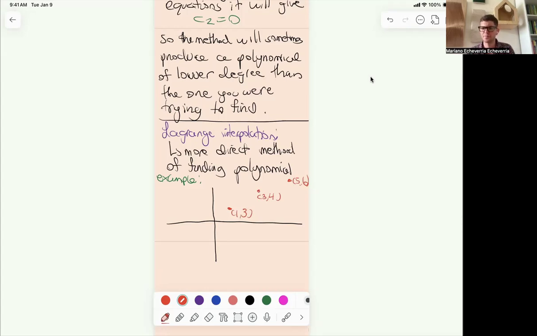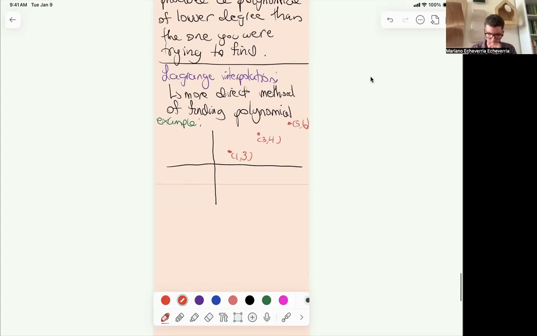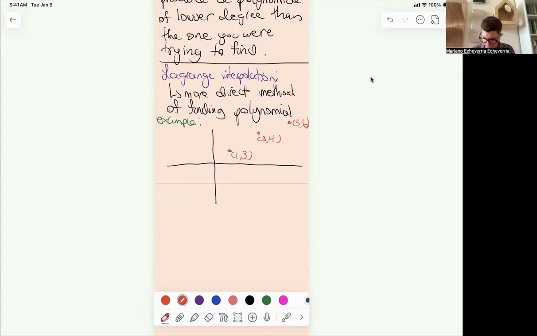I'll use a specific notation, which will be useful later. I'll take the x values and put them into a vector. So I'll define a vector of x values. In this case, my vector would be 1, 3, sorry, 1, 3, 5. It's just a vector that records the distinct x values of the points, and you can organize it so that it's increasing if you want. That's less important, but it would be useful as well.